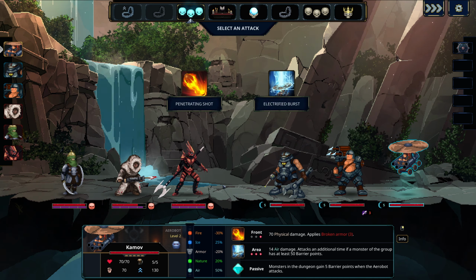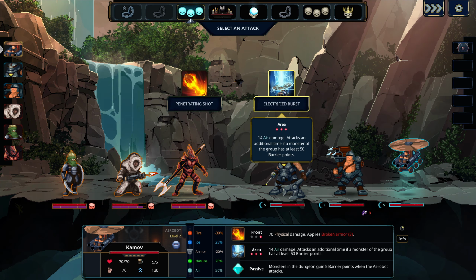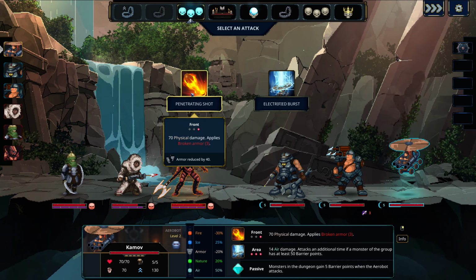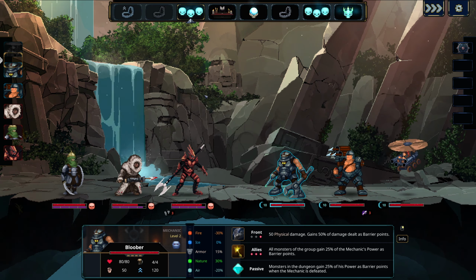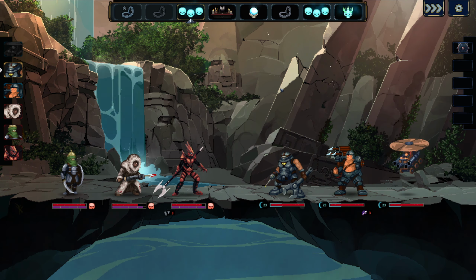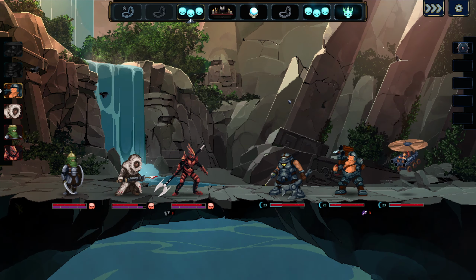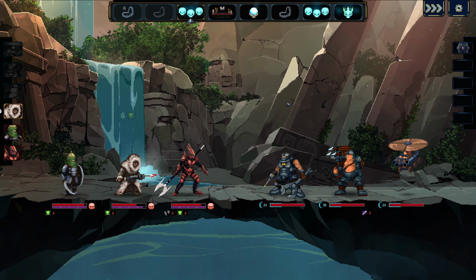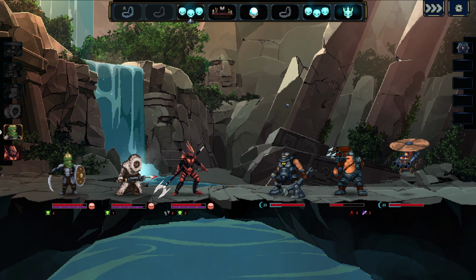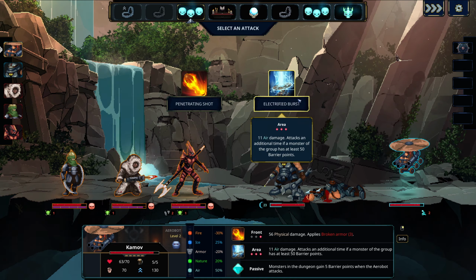Okay. No one has that amount of barrier yet, so let's apply some broken armor to the front. Gonna give everyone barrier. We're gonna give poison to everyone and get more barrier. Ouch. Okay, you're big dead. That's a bummer.